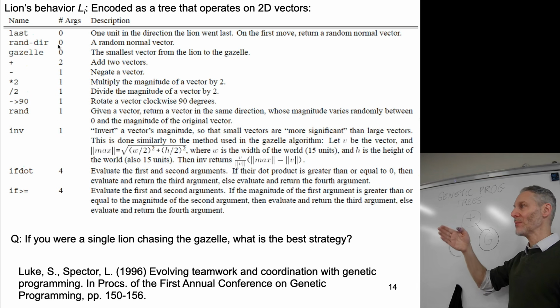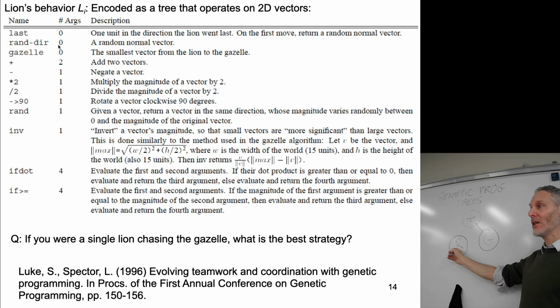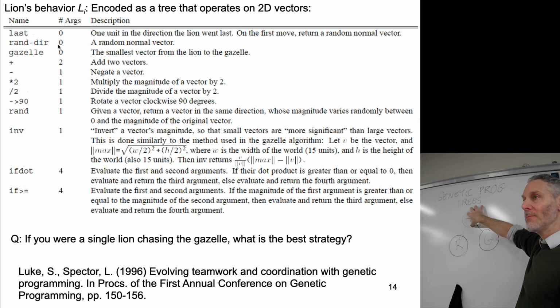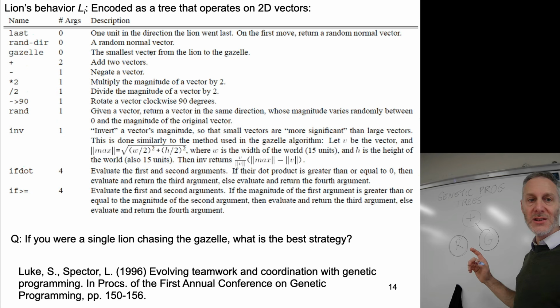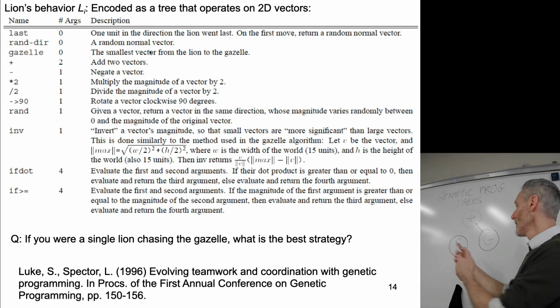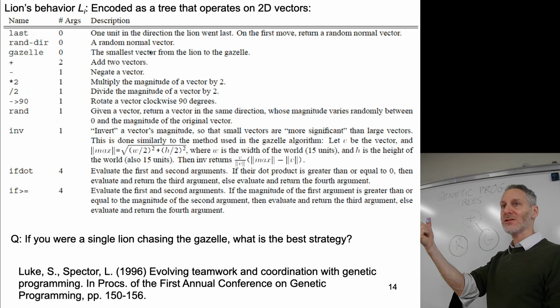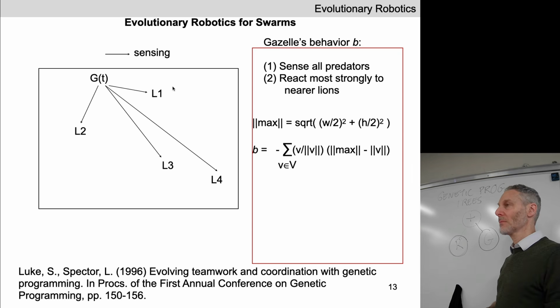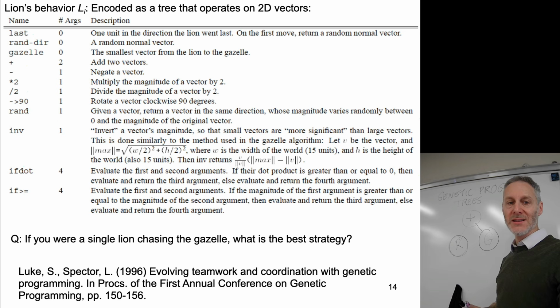At every time step inside the head of every lion, the lion executes that controller. It starts by generating a random 2D vector, because we're moving on a 2-dimensional surface. We return that 2-dimensional vector up here. We get this 2-dimensional vector here, which is the smallest vector from that lion to the gazelle. And we sum those 2 vectors, which gives us back a 2-dimensional vector, which is the direction that the lion moves in. So all of the controllers inside the heads of the lions are performing vector operations.